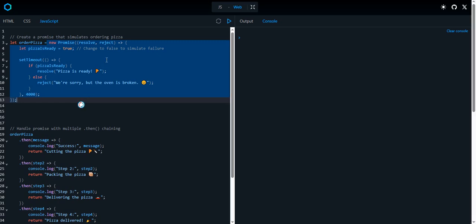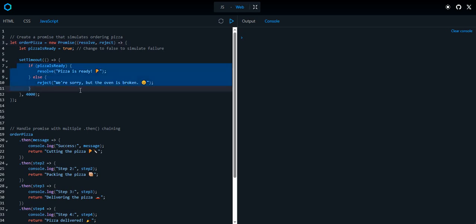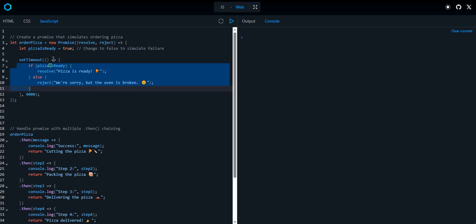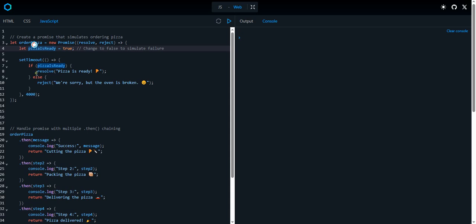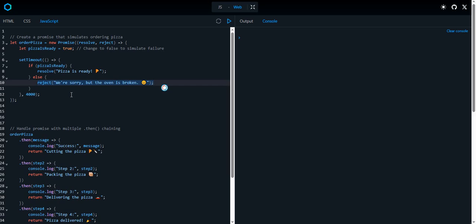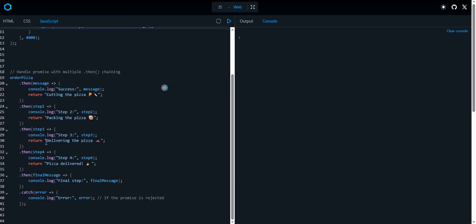In this promise you have two parameters, resolve and reject, and inside I put a setTimeout because I want this code to execute after 4 seconds. If it's true, I display this and resolve the promise, and if not, I display this.